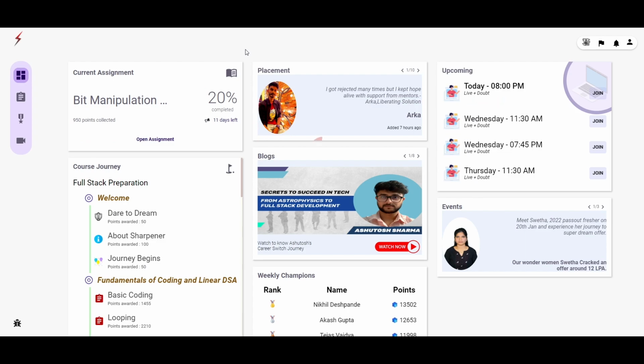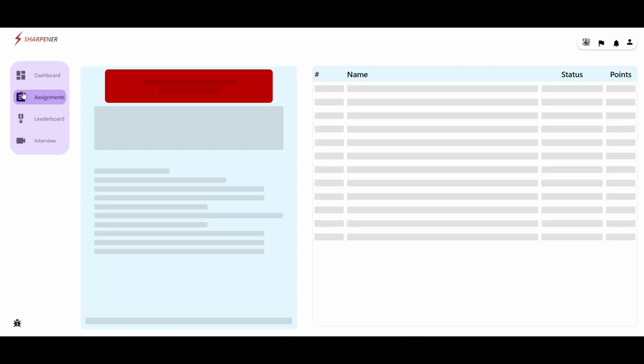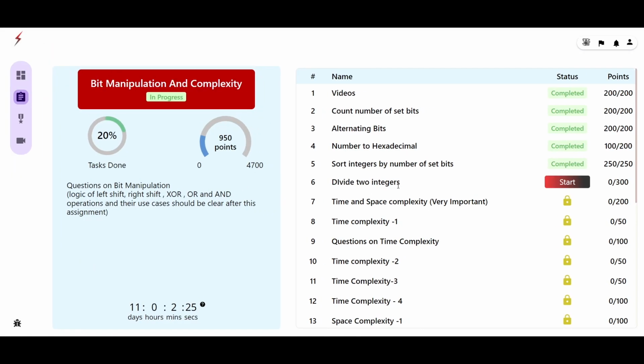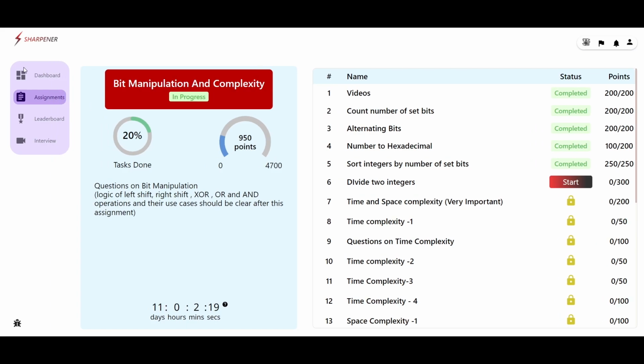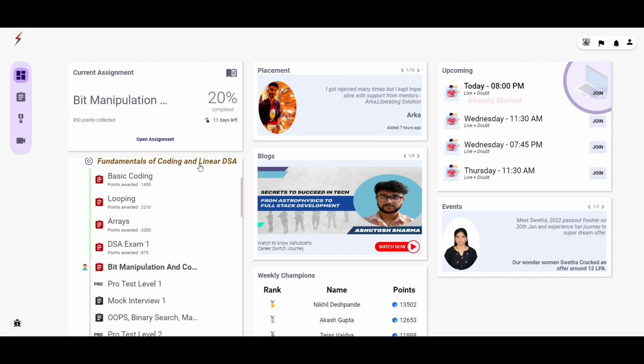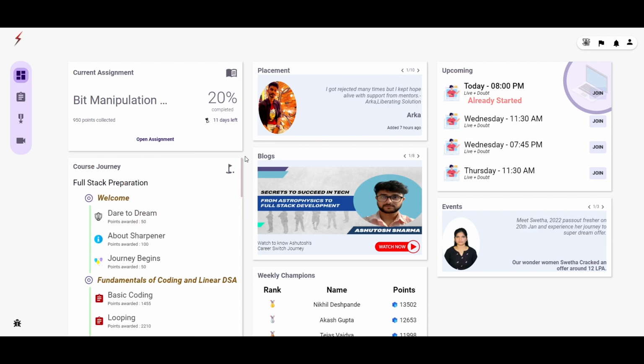Okay, so 20% completed. So I still have 80% of tasks. Like I said, there were 25 tasks, and so far I've done 5 tasks, right? So I need to do 20 more. It's going to be a long module, I feel, this one, but I have to get through it, have to push through it. So we'll keep working on this.